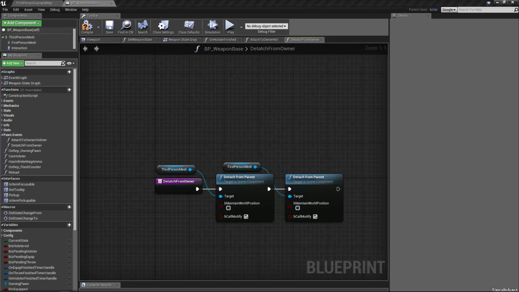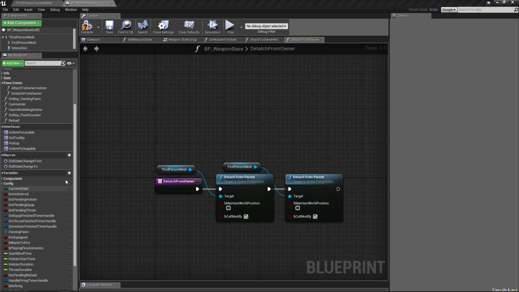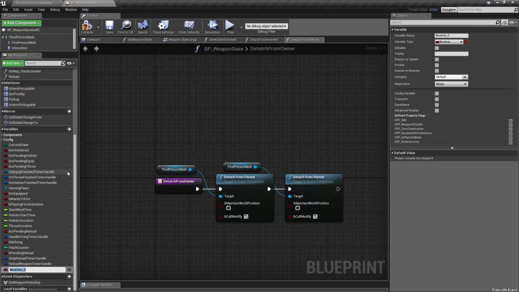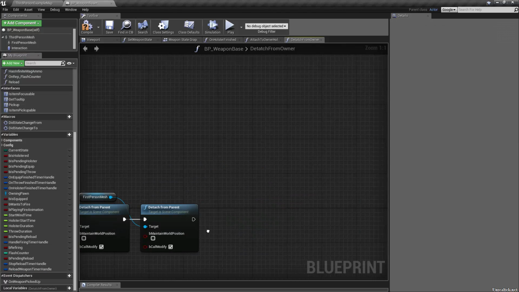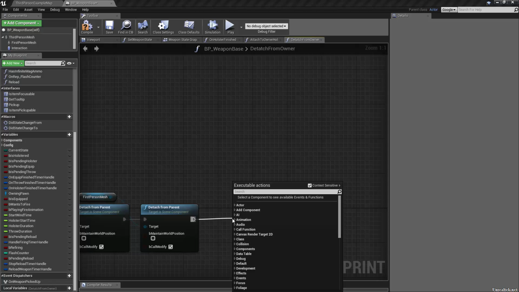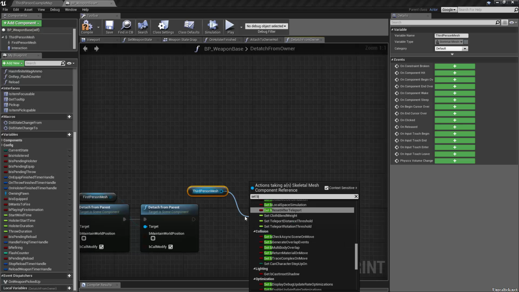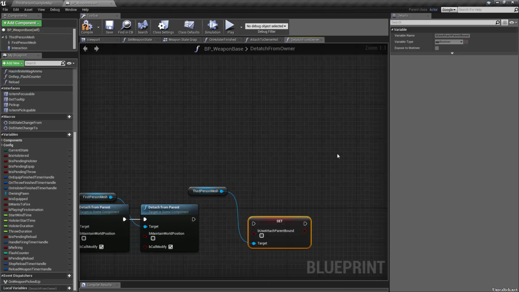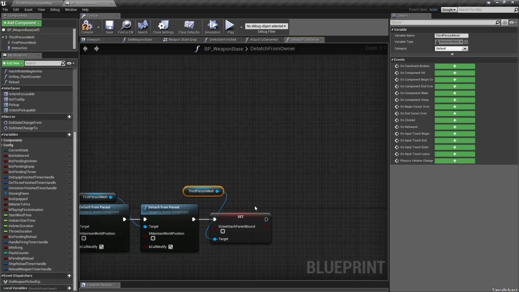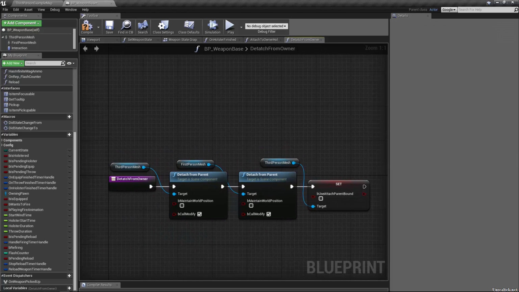we are going to create a new variable, because I don't believe we have it, a boolean called bUseAttachParentBound. Actually, sorry, that's a default variable. I should know that. I was using it the other day. So we want to take our third person mesh, and we want to set bUseAttachParentBound. That's a default value, as you can see, and we want to set it to false. We don't want to use the attach parent's bounds. Alright, so that's that one.